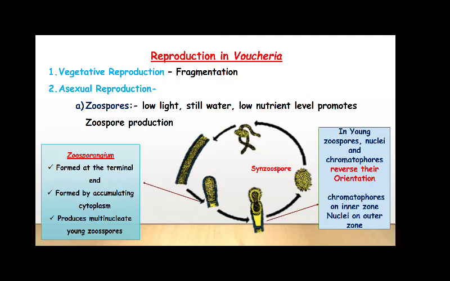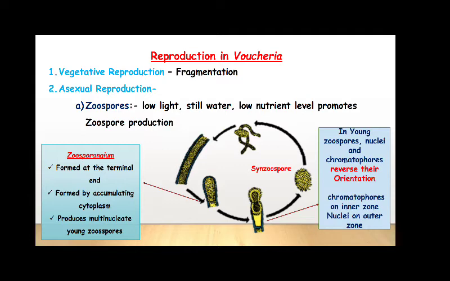Okay. So coming to the important features which we have mentioned, the plant body is filamentous, coenocytic and branched. It remains attached to the substratum by rhizoids. Reserve food is fat and oil. Reproduction takes place by all three means: vegetative, asexual and sexual. Vegetative reproduction takes place by fragmentation, and asexual reproduction by multiflagellate zoospores, that is synspores. That's why it is known as synspores. Also planospores, hypnospores and aplanospores, and sexual reproduction is oogamous.